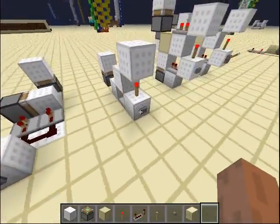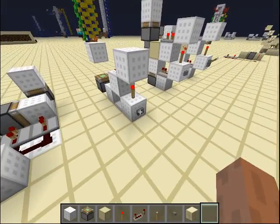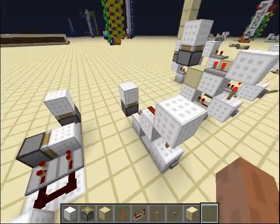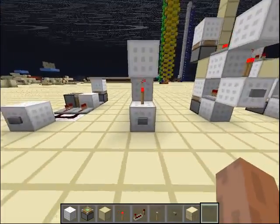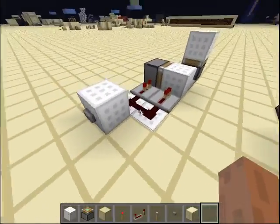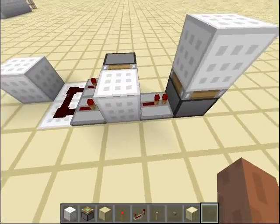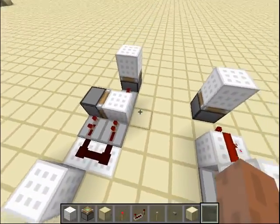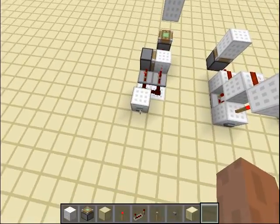So here it is. You lock the button, press it again, press it, press it. What I did is that I made a stackable design. Before I show you my design, let me demonstrate to you how those designs work. This design is pretty simple, actually. You press the button, the signal goes through here, through this block, and to the piston, but one tick later the piston pushes the block, and so the block is not there anymore. So only one tick manages to go through the block.